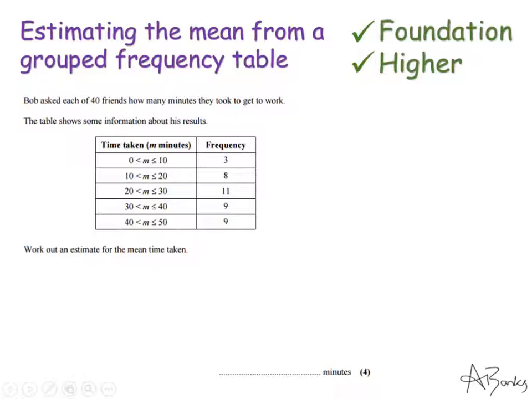Now the reason this says estimate and not calculate the mean is because they haven't actually told me how long it took all of those people to get to work. They've given me a range. So these three people here, it took them between zero and ten minutes to get to work. Now it could have took all those three people ten minutes, it could have took them all two minutes. We just don't know. We're kind of guessing. We just know that it's somewhere in that range.